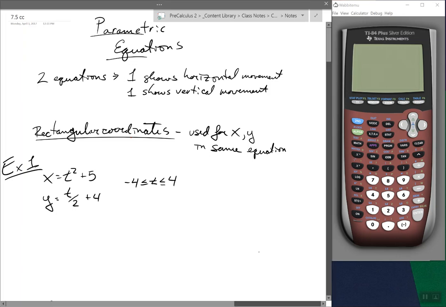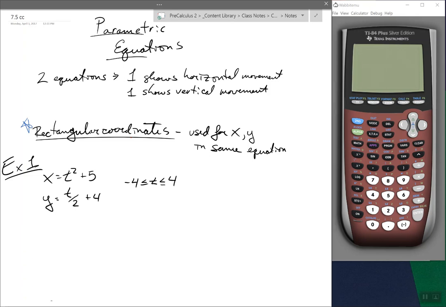So here is one last piece of information. We have been dealing with rectangular coordinates, and that might not be anything you've ever heard of, but that is the coordinate system that we've been working in for the entirety of algebra and now this course, pre-calculus. So we use x and y in the same equation, and it plots onto our Cartesian xy grid. It's everything we've known and done. There are other systems that we can graph in. We're not going to, but those include things like polar coordinates. So there are other ways, these parametric equations as well, that we can graph things.